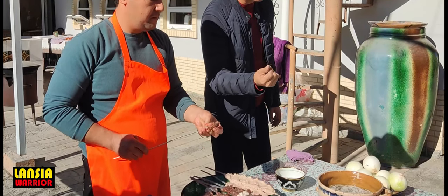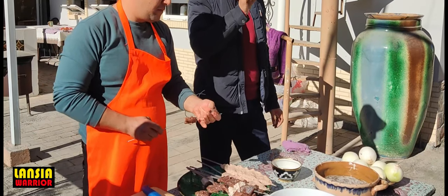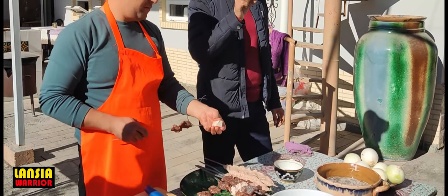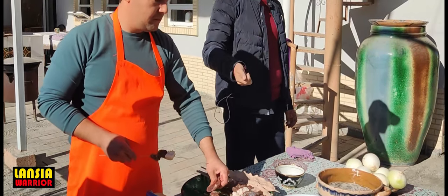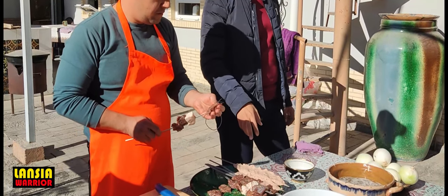So it's going to be very, very soft, first of all. And the second thing, nothing inside, like... Juicy. Yeah, it's going to be juicy also, definitely. So then, of course, it's going to be ready.